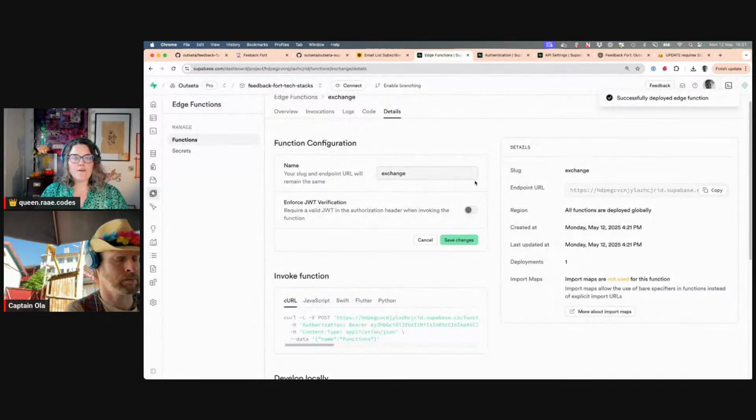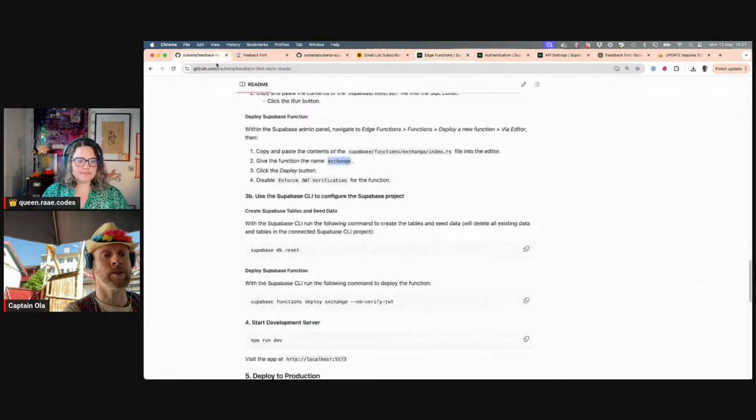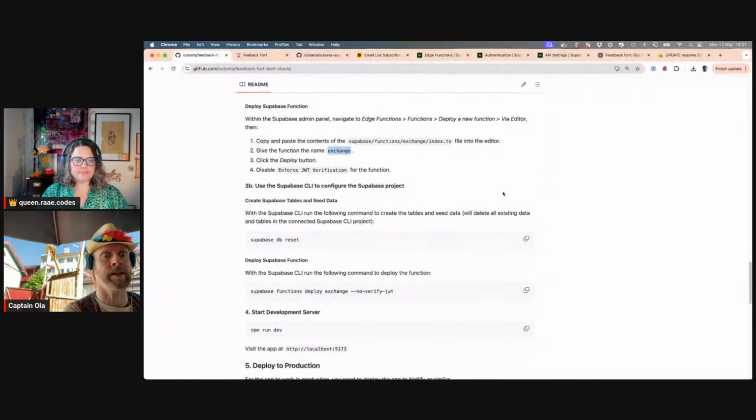So for only this function, we need to disable JWT verification, because what it would do is dismiss the request as soon as it sees that it's not a Supabase JWT. So we need to allow any kind of request into our function code, and then we are responsible for creating that verification and re-signing and blah blah blah and sending that back. Whew. Sounds like something we can do with Galleon instead.